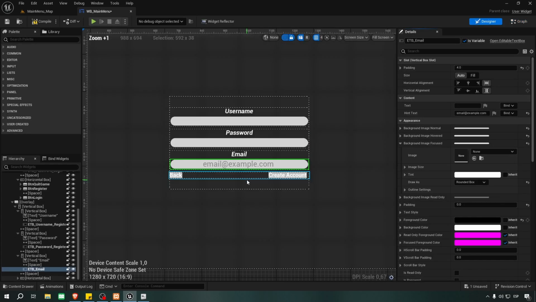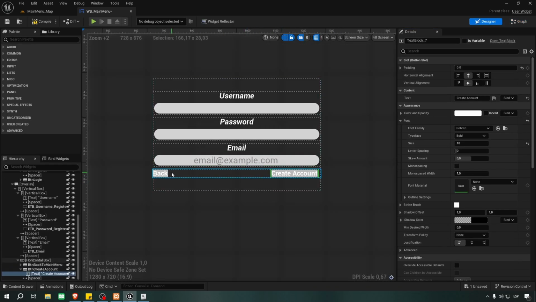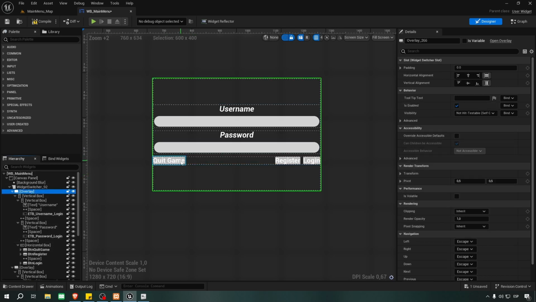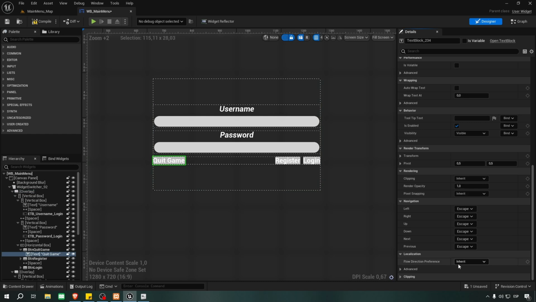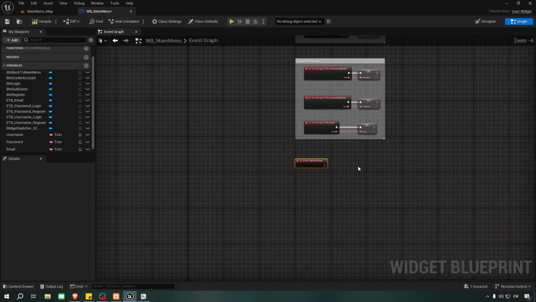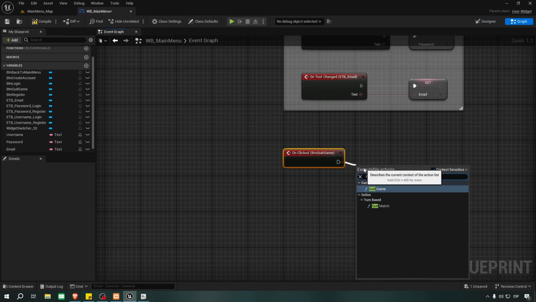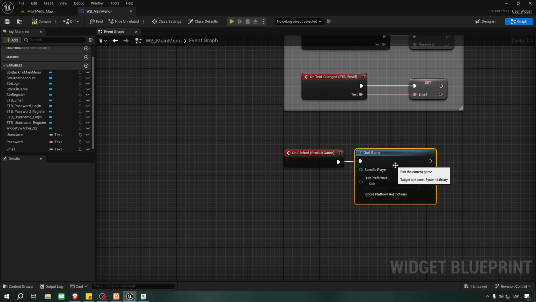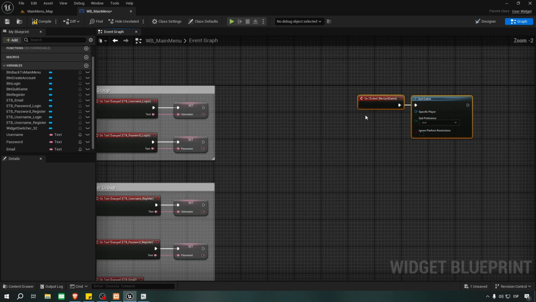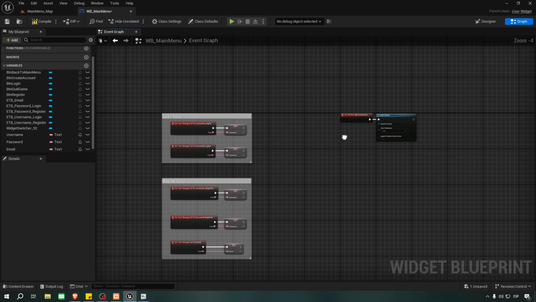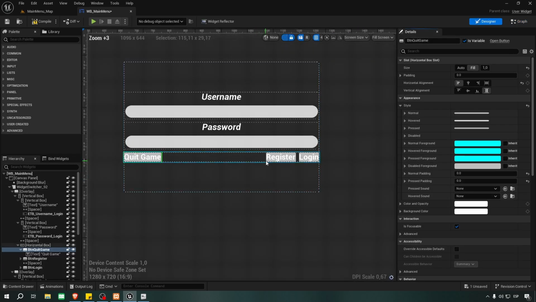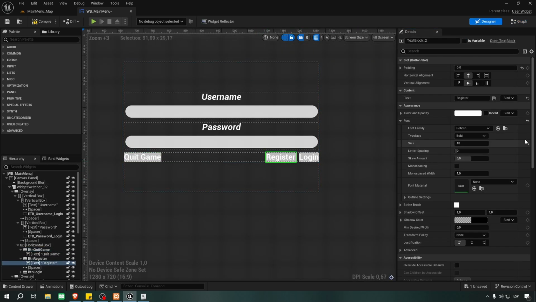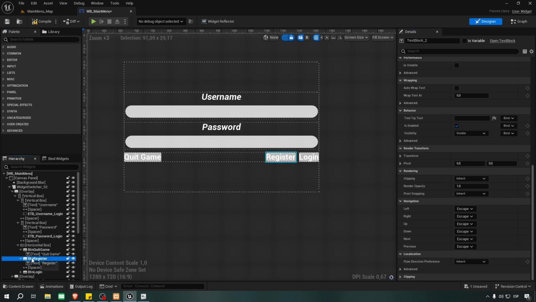Okay, now we need to put the buttons. Go first here. Quit game, this is easy. We always use this. Okay, it's not, oh no, sorry, here. Unclicked is quit game. We only need this, right? It's for login buttons. Register.